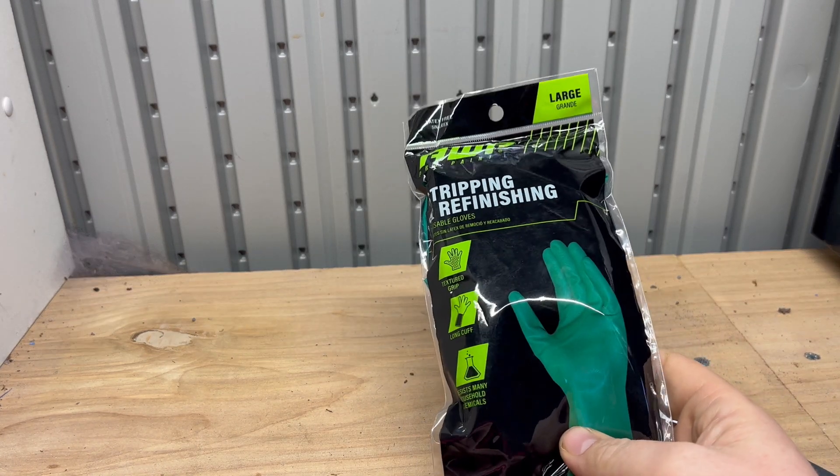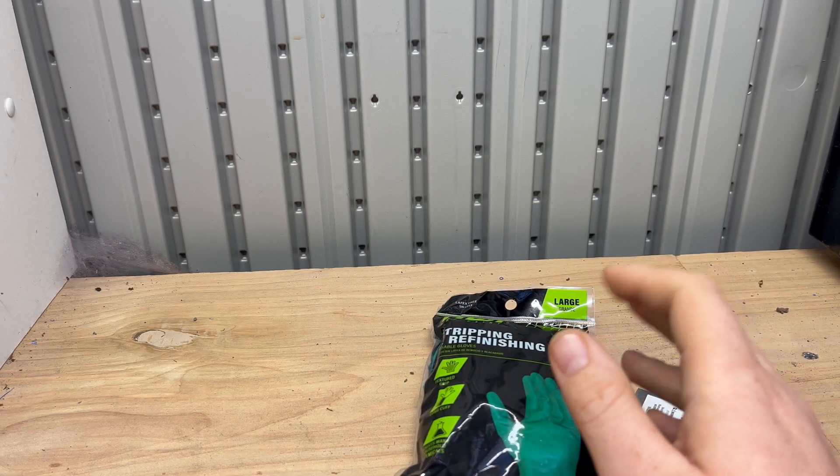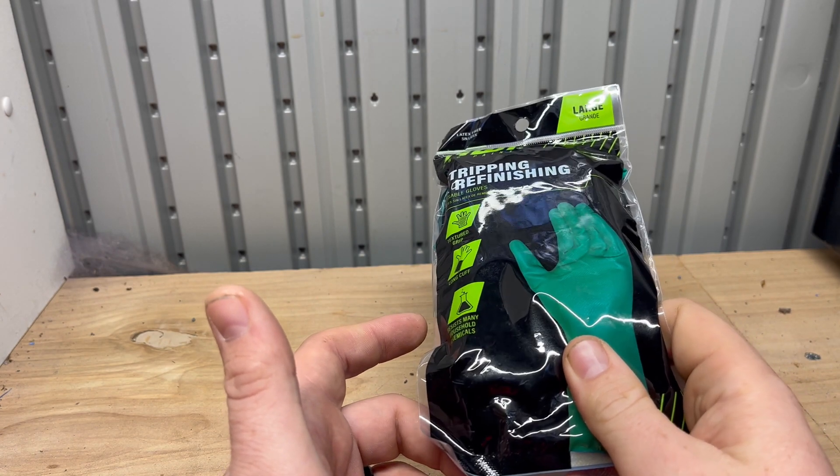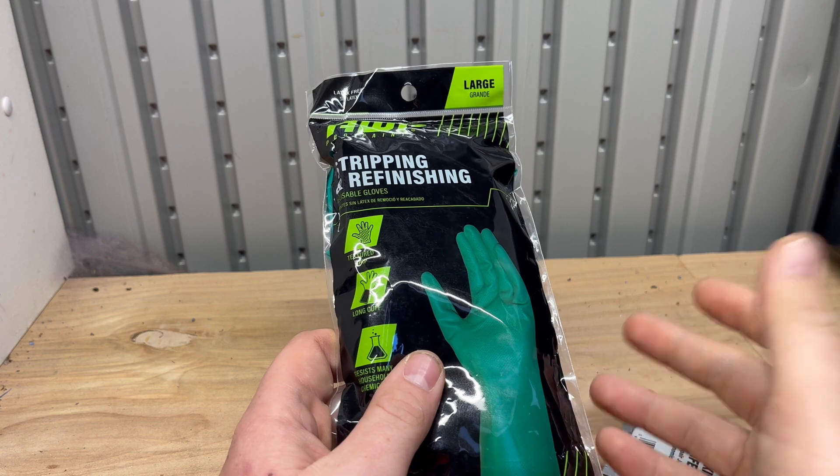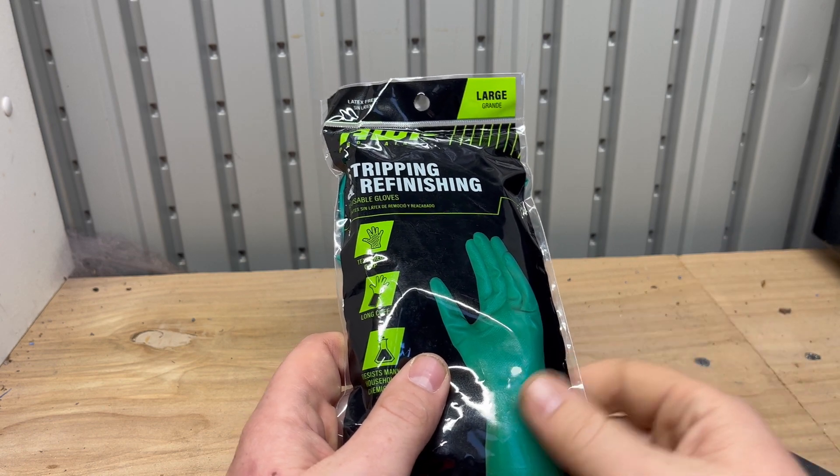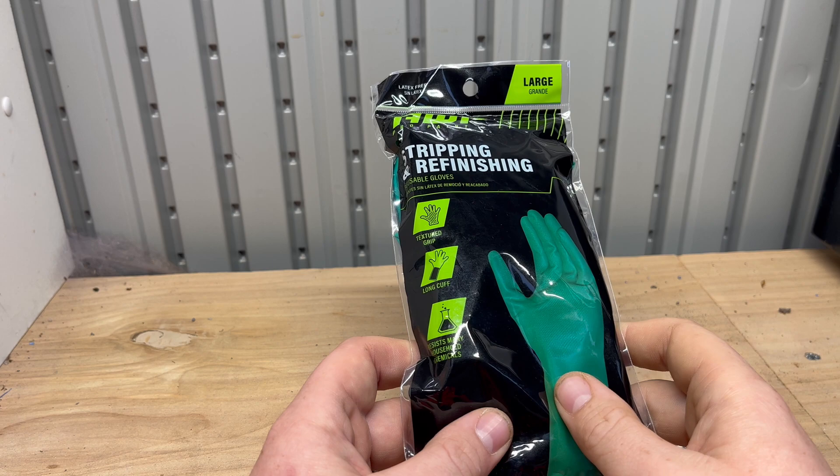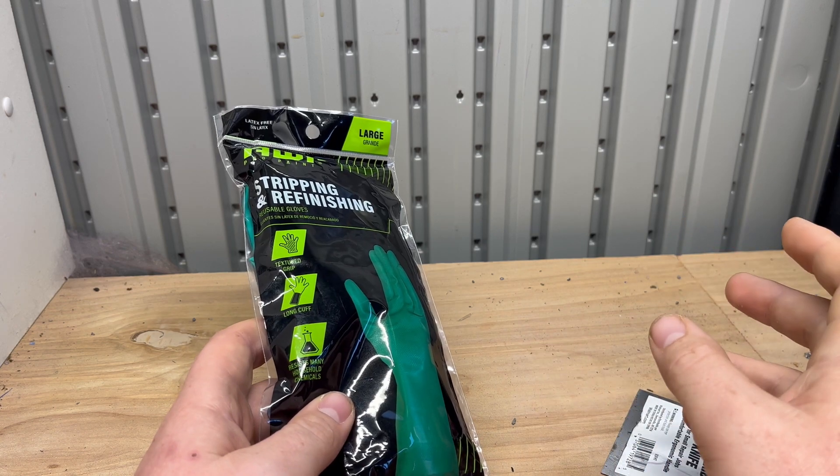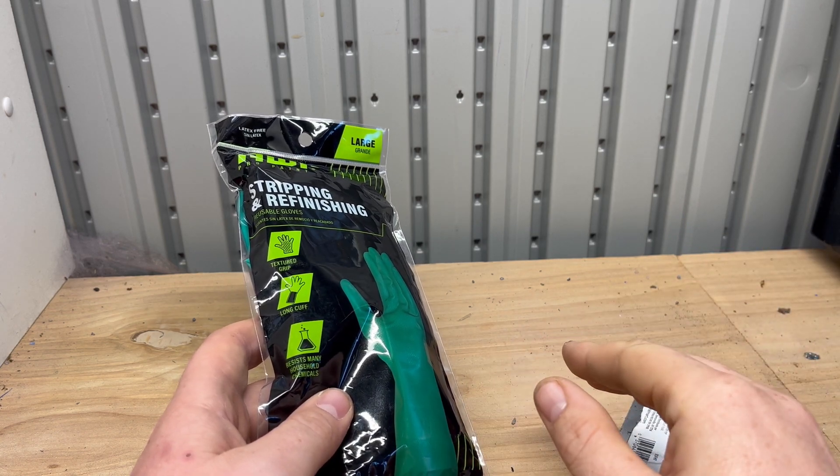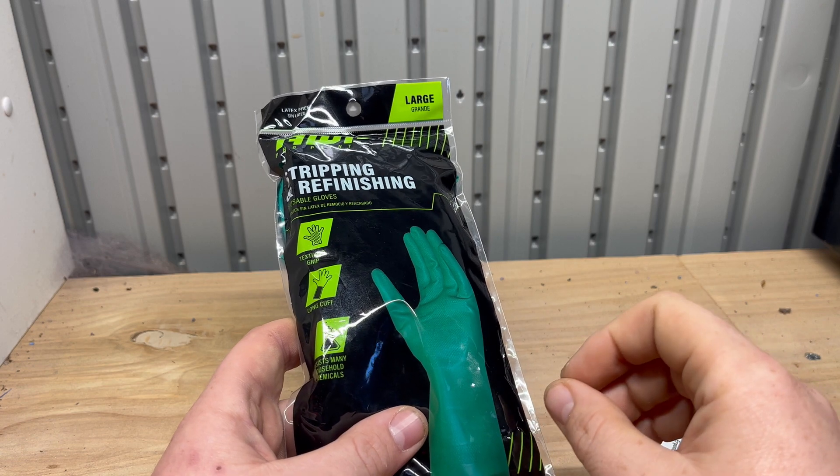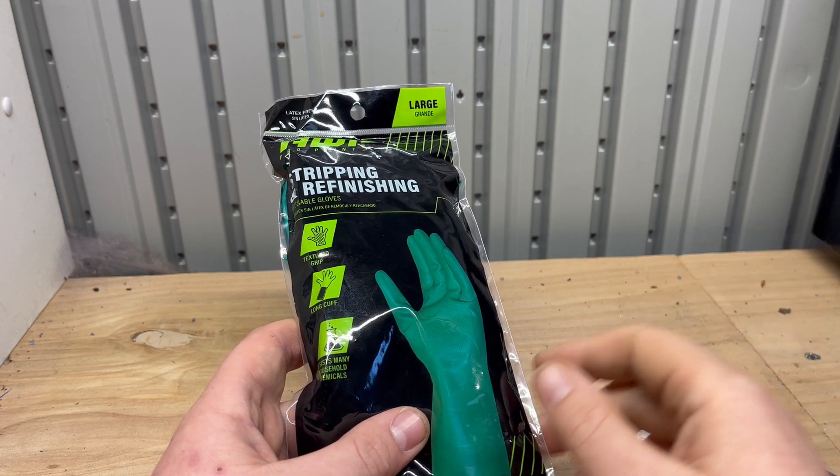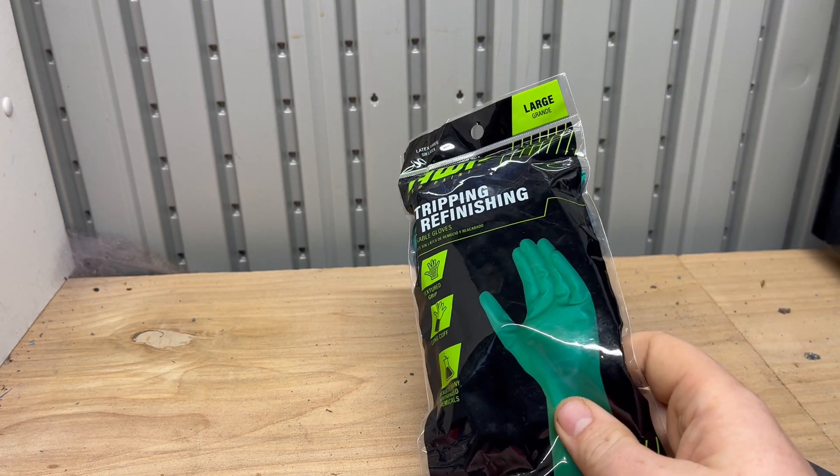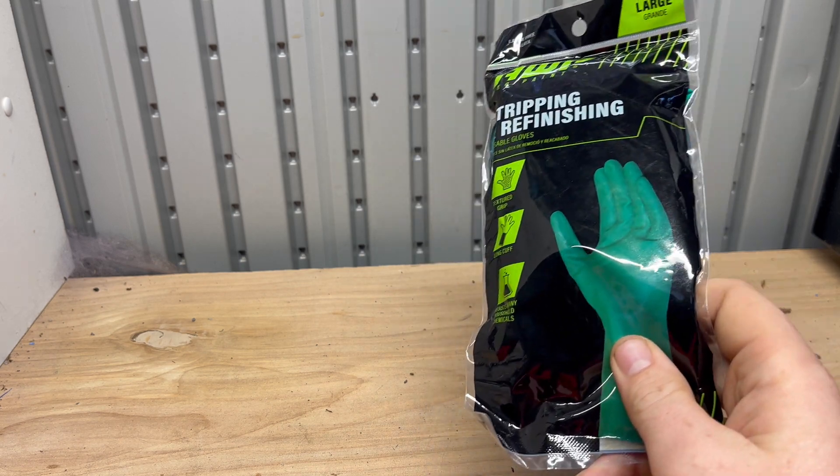So definitely do your own research on that. I've gotten it on my skin before. Clearly I'm not dead yet but you want to avoid that at all costs. The most important piece of equipment here is just a pair of gloves. They make nicer thicker ones or you just use disposable ones. Anything you get this resin on you really shouldn't throw in the garbage right away. The resin is also toxic to wildlife and marine life in its liquid form, but once you cure that all the way through it becomes inert and it's safe to handle with your bare hands. So that's why we have to do our post-processing. When that print comes out it's not cured completely all the way through and there's also going to be a liquid layer of resin on the outside just from dipping in and out of the vat.